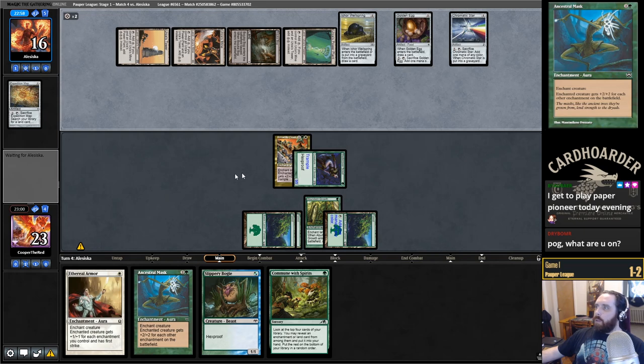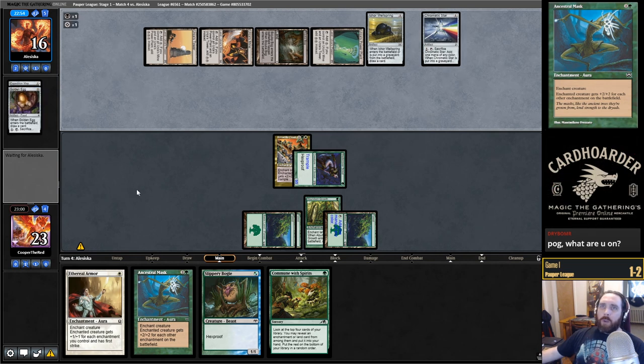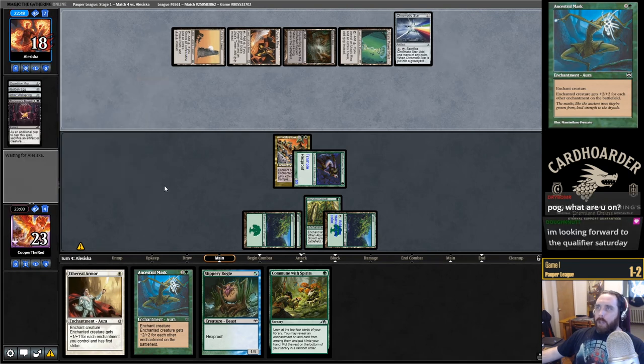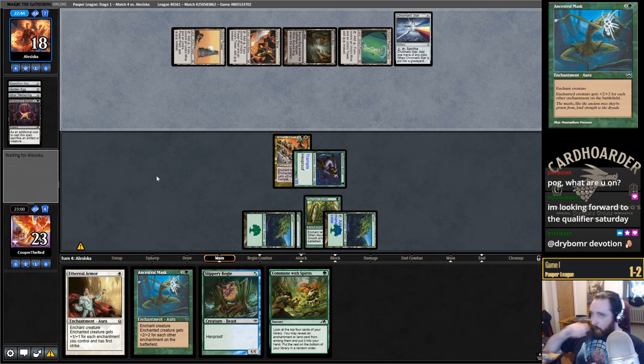Draws a card, okay. Cast Chromatic Star. What's next? What's next for our Tron opponent here? Reckoner's Bargain, okay. Got a little bit scared when I saw the black mana, but I wouldn't expect an edict in the main board.